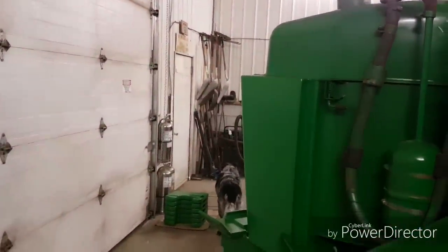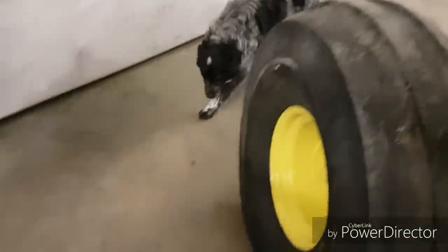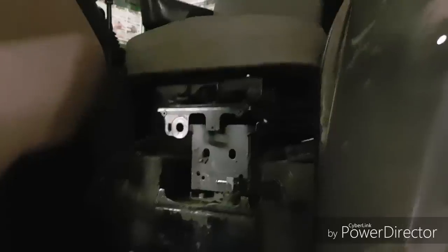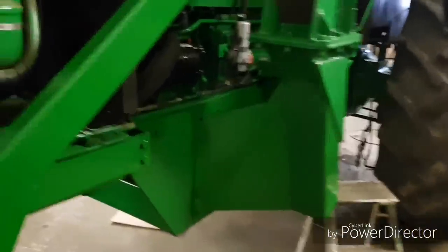Dad's trying to get the dogs in here. Buster! Come here butter boy. Anyway, it's way too tall, so we're going to put the old hydraulic seat back in and I'm going to get a new accumulator, because that's why we were going to get rid of it — the accumulator leaks like a sieve. We got it started and had to move it so we could get this loader mount on over here.